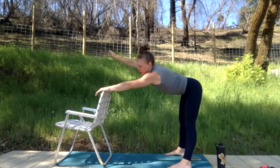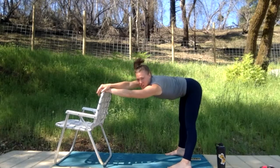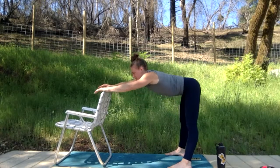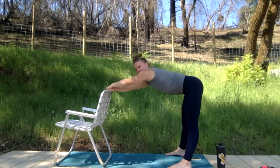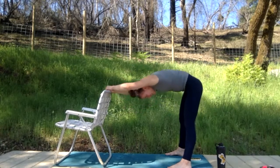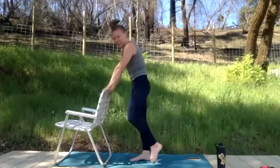And then placing one arm across, so I'm reaching across, just getting a deeper stretch here on one side. And then over to the other side, place one hand on top of the other and kind of pull your hips to one angle. Back to center and sit yourself up.